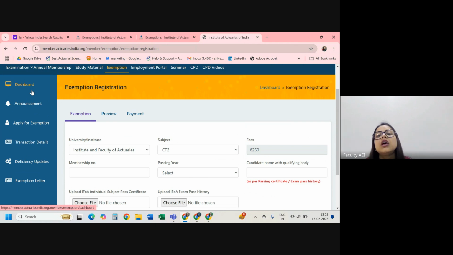If you are a qualified chartered accountant, a CA or CMA, and you want to apply for any exemptions, then this is the process that you need to follow. But please make sure you are an IAI member through the ACET or non-ACET route, and you have the necessary documents from IFOA or any other corresponding bodies. If you have any doubts regarding exemptions, you can put them in the chat box below. Another thing is that for the papers that you have cleared from IFOA, you will get exemptions in IAI, but vice versa is not true currently. Any papers that you have cleared from IAI, you are not getting the exemptions for the same under IFOA.